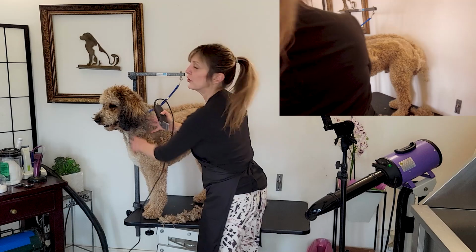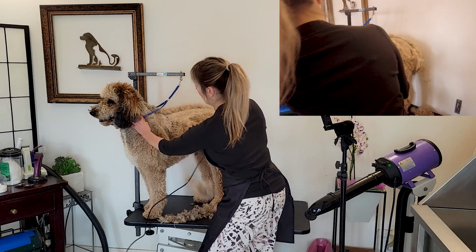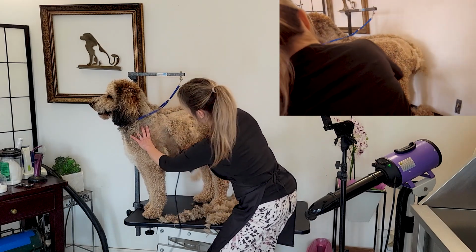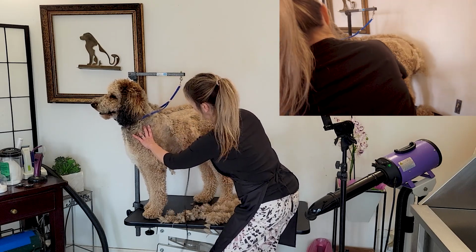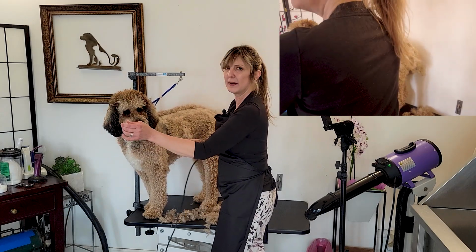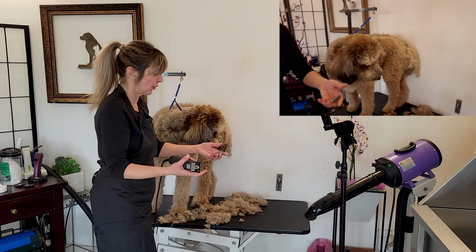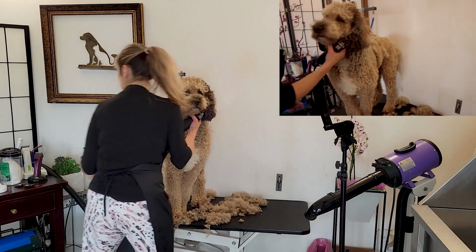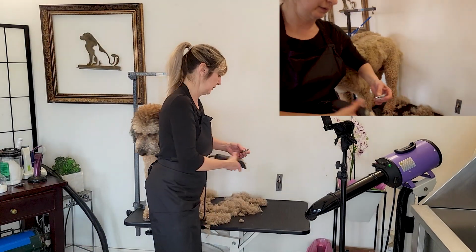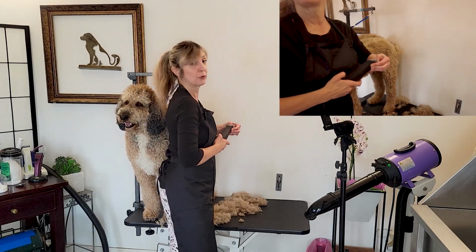Now we're going to go down. The direction in which you do the body, you want to follow the lay of the coat normally. With poodles, they poof up, but we do want to do a gentle little arc going underneath. Now, this is a good time to check that blade. It's not really hot, but hot enough where I'm going to change it out. I'm not going to spray because I want to avoid spraying as much as I can, just so that there aren't chemicals flying around the air for me and for him to breathe in. So the more I can keep it natural and just rotate through the blades, the better.